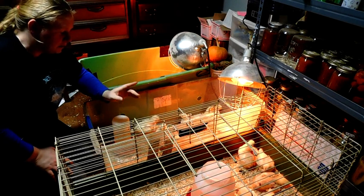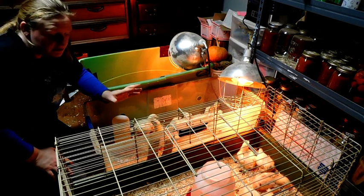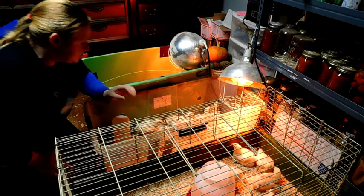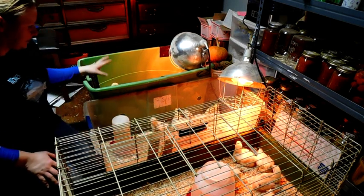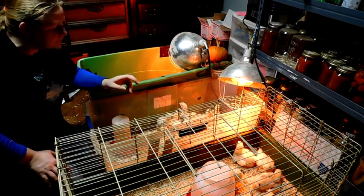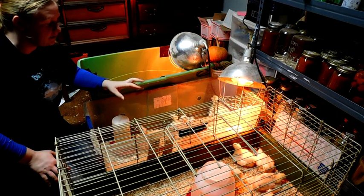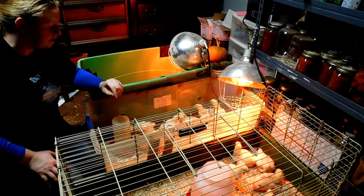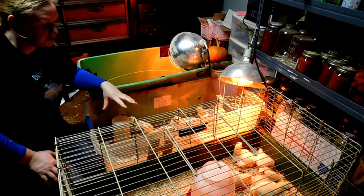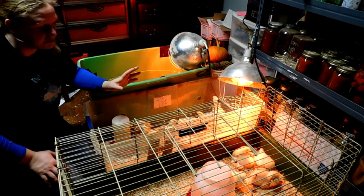One thing I did notice when I put them back in here, every day, sometimes 2 or 3 times a day, you need to look at your chicks and you need to be able to read them, okay? Especially when you do what I just did, where I moved them from here to here to here, to there to there to there, they might not end up in the same box they were in, or between all the movement. So what happened was some of them were overheating. You can tell when they're overheating because they start breathing really hard. I gave them cold water and they were still just breathing really hard, stretching out, trying to get cool, which made no sense because they were laying under the heat lamp. But they're not the smartest critters in the world, okay?